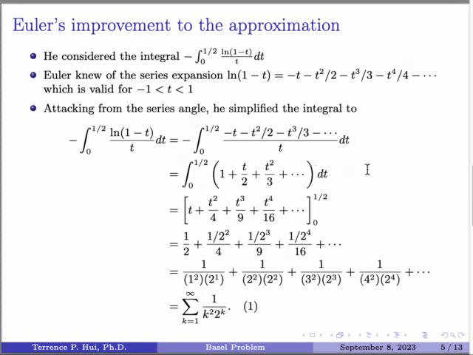Now, some of you might say, wait a minute, how does he know integrating term by term is valid? Keeping in mind, this was the 18th century. This is 1731. If my knowledge of mathematical history is accurate, this kind of question was important, but it wasn't really fully addressed until the next century, until the 19th century.